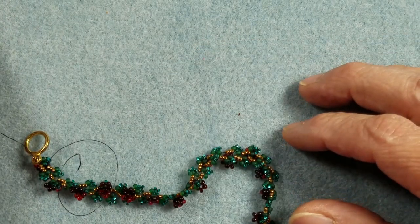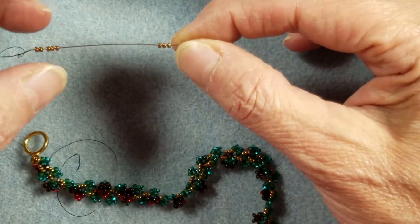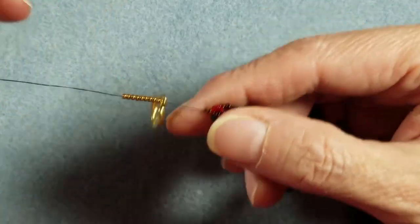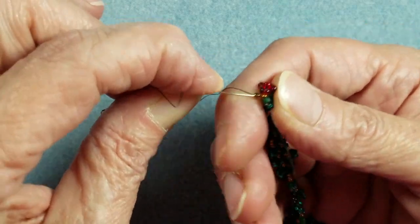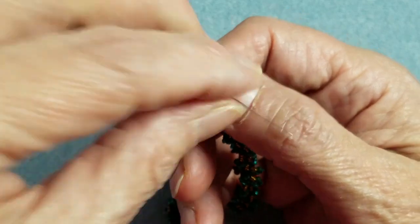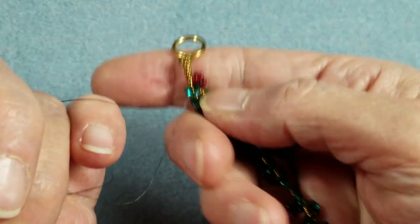And what we're going to do is we're just going to do a very similar thing to what we did previously. We're going to put our beads on, let everything slide down. We're going to come right back through those three beads here on the base, those three bronze beads right there. We're going to pull those beads in our little loop. It's going to sit like that.